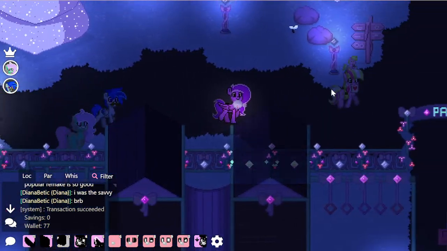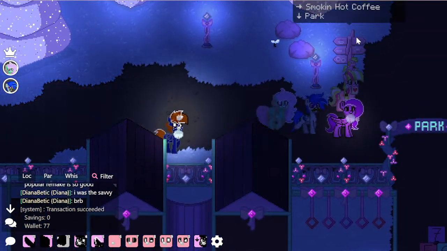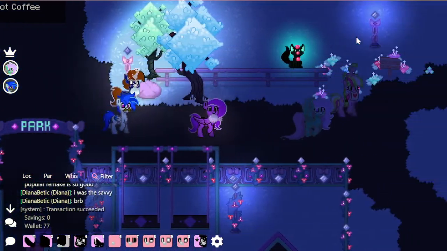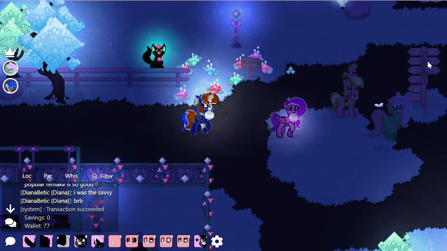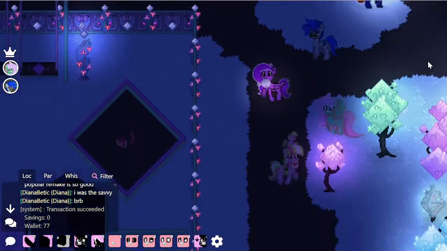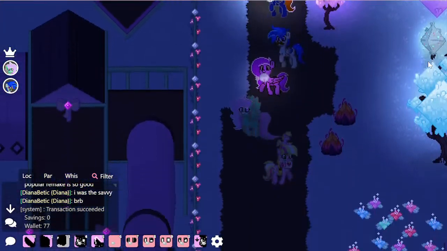I want to find that coffee shop again. Smoking hot coffee is this way, okay. Okay, well, I have 25 coins in my wallet. So we'll just keep that in mind. You have 25, and we'll see if you get any more when you leave and come back. We're going to Smoking Hot Coffee right now.